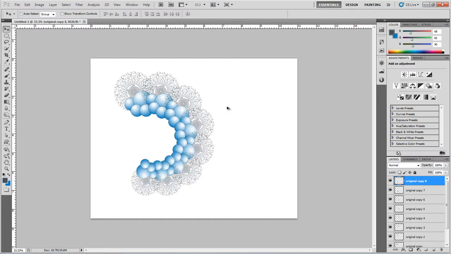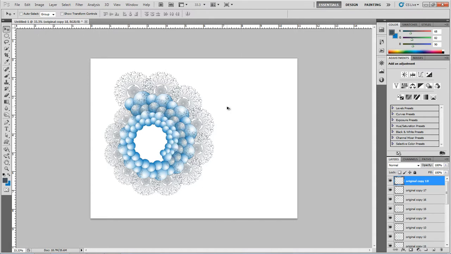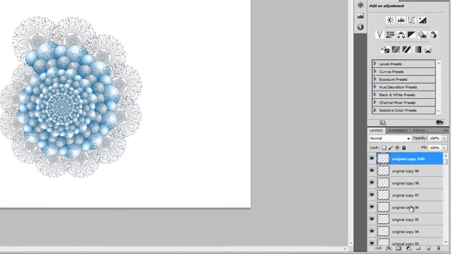I'm holding down Control Alt and I'm just tapping T. And I'm just going to continue and continue and continue, many, many times. So I'm getting up to number 98, 99, 100. So I've done that 100 times. It depends on your design how many times you do this.